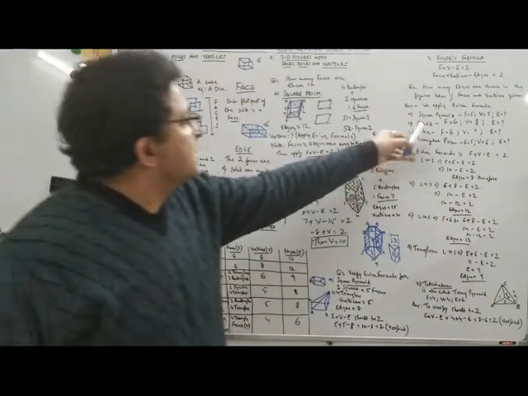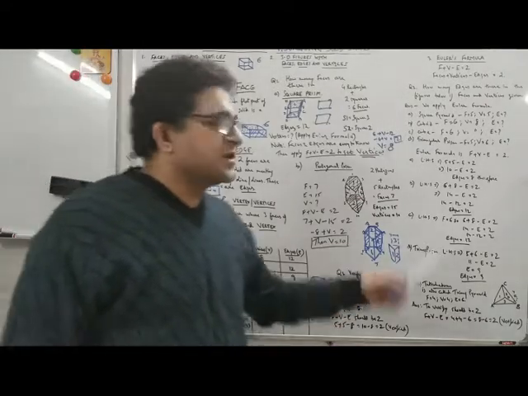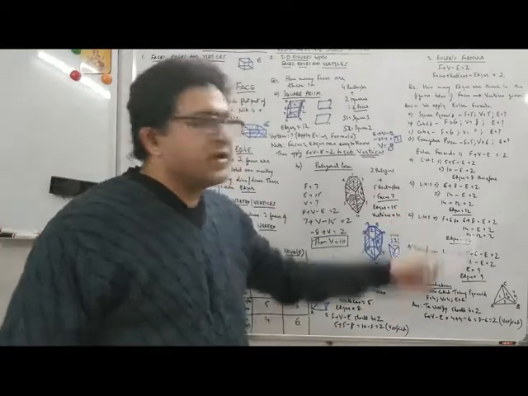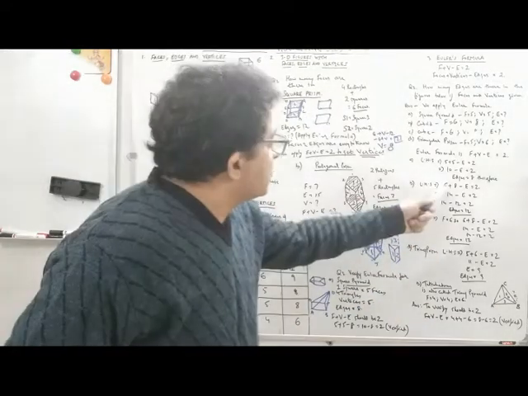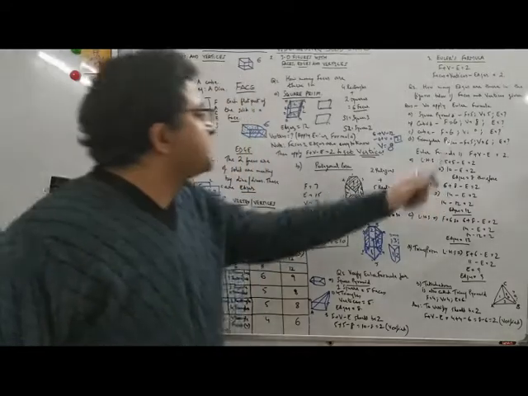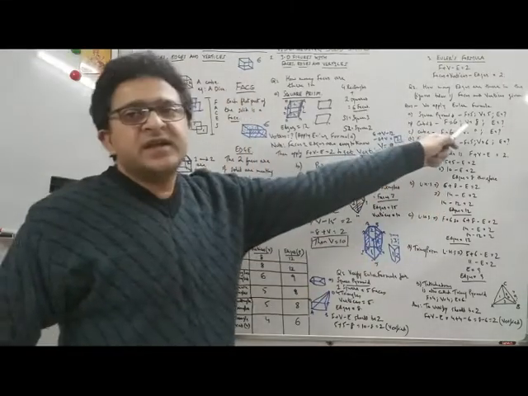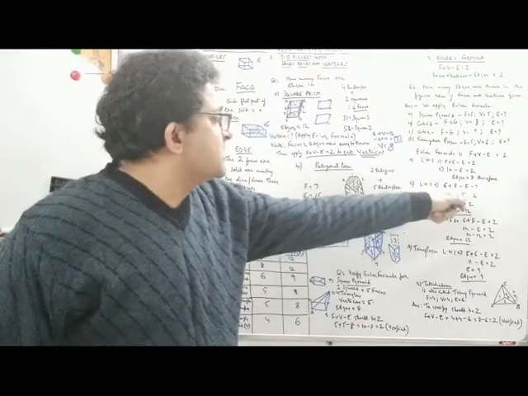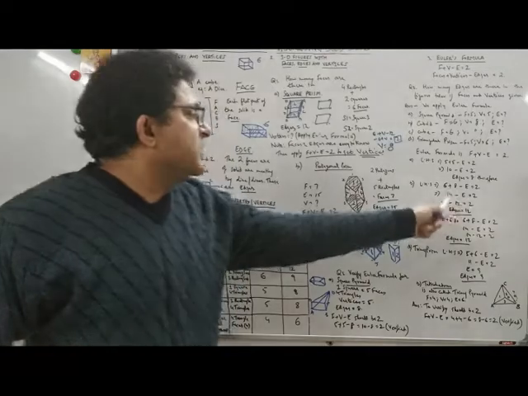Again, the second part is a cuboid. Cuboid, again, 6 faces, 6 vertices, no issues. We will apply the formula, it's given to you. 6 faces, vertices are already given to you, 8, right? 6 plus 8 minus E is equal to 2. 6 plus 8 is 14, 14 minus 12 is equal to 2.